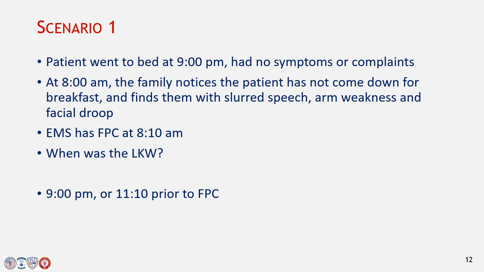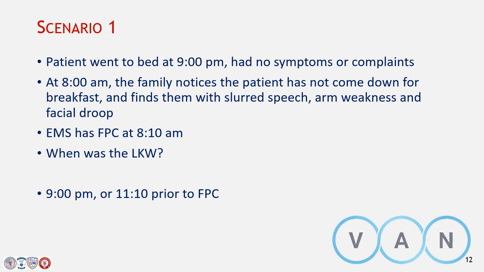Dr. Phillips says this is a very common situation. Patients go to bed normal, they wake up not normal, and we really don't know when the onset time is, but the last known well time has to be 9 p.m., or 11 hours prior to first patient contact. This patient should get a VAN exam because the patient had arm weakness.